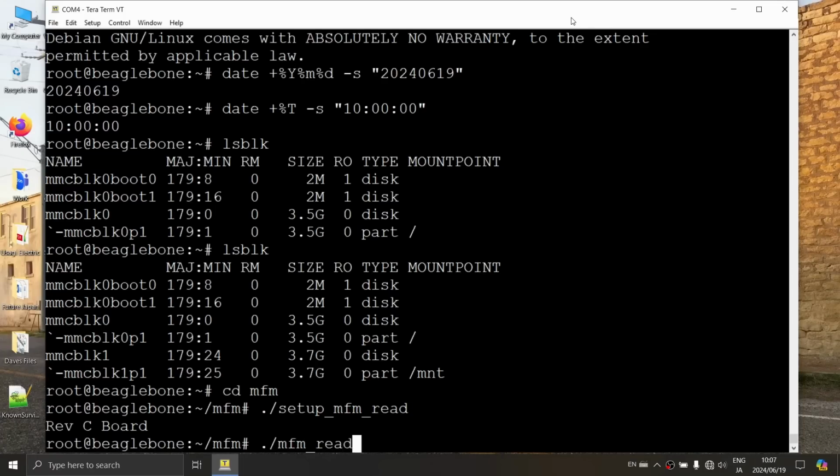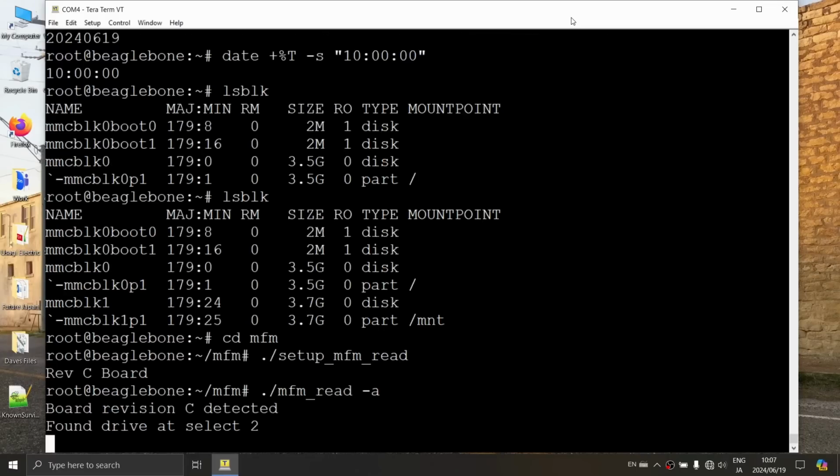And we're going to do a -a. So a -a here should just do what? Analyze. Okay, so it's going to give us some information about the drive. It's going to see if it can figure out the drive by itself. Found drive at select 2. So at least it sees that it exists.